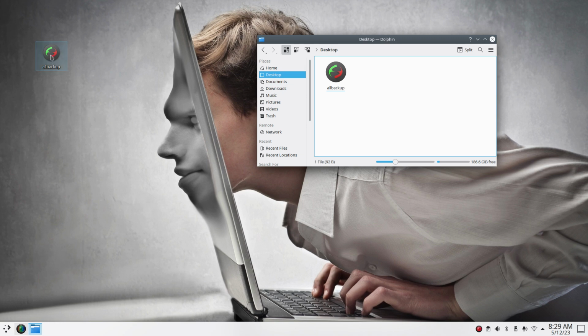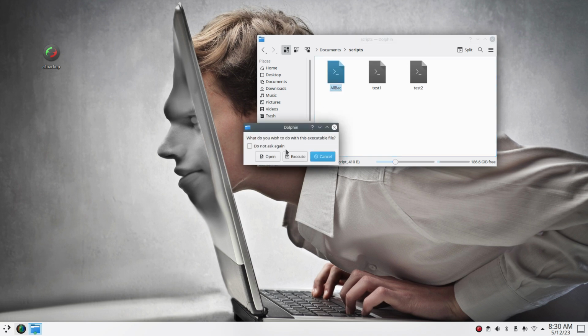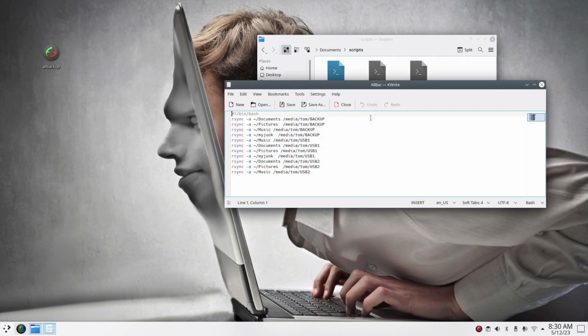On my desktop, I have a little link to one of these script files that I'm about to talk about. I started with one script, made a copy of it, altered it, changed the name, and then duplicated that to a second one. So really I just started with one. I'm going to talk about this particular script from scratch, and I'll show you how to write one of these, and you can write as many lines as you want. I'll talk about what it's going to do in a second.